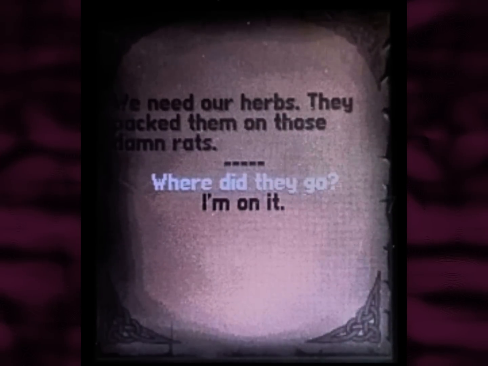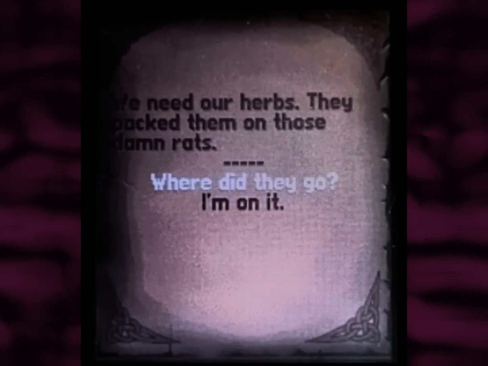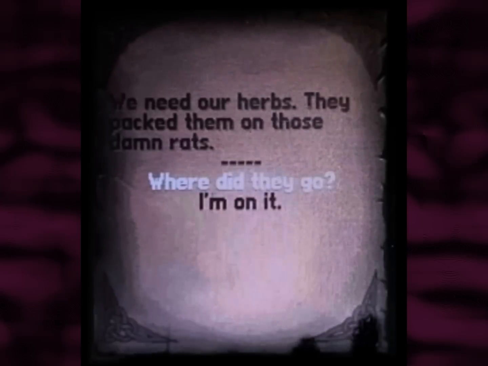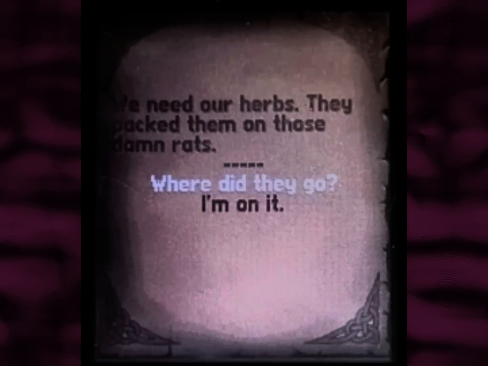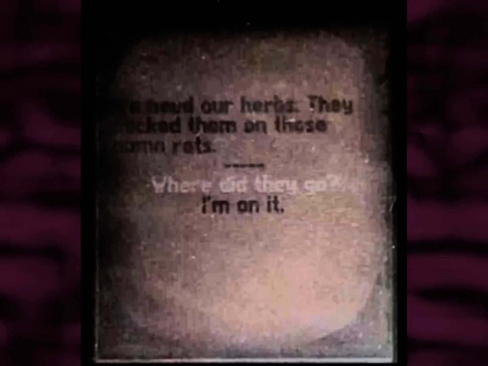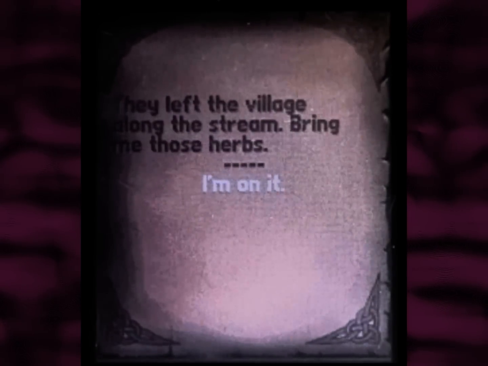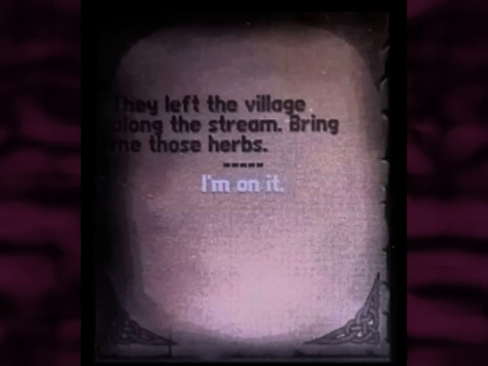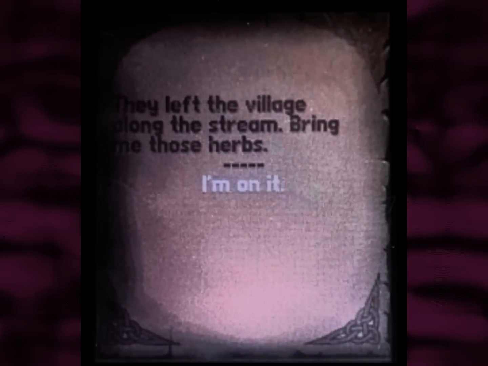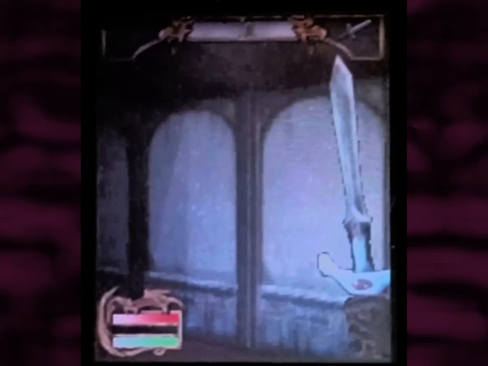We need our herbs. They packed them on those damned rats. What? They packed them? Yeah, that's what it says. They packed them on those damn rats. What does that mean? They packed the herbs on the rats? Okay, like they would pack a mule. Got it. Well, that's weird. They left the village along the string. Bring me those herbs. I'm on it! Off we go to bring you those herbs.